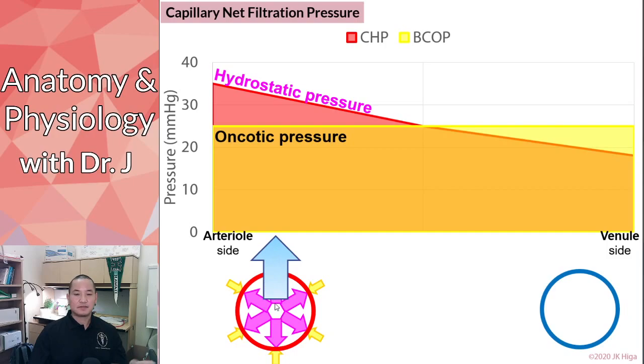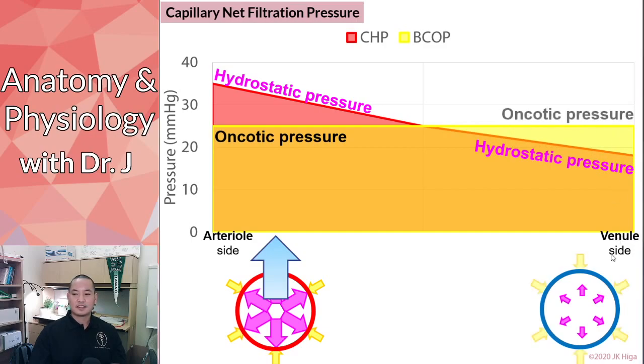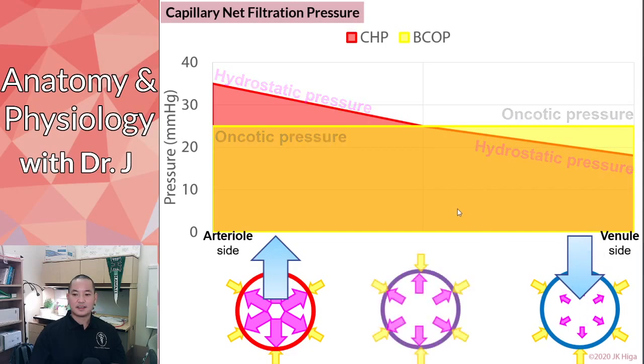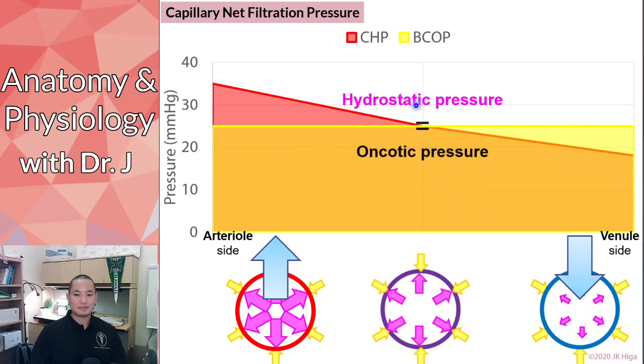So that's what we have here. This is why we have filtration and movement of water from the inside out on the arterial side, because why? Hydrostatic pressure is winning over oncotic pressure. And over here on the venule side, hydrostatic pressure has now dipped below oncotic pressure. So therefore, oncotic pressure is going to reabsorb water on the venule side. But when you're right here, smack dab in the middle, when they're relatively balanced, you still have movement, but you're not actually going to have overall movement of water. If you look over time, the volume should stay relatively the same.